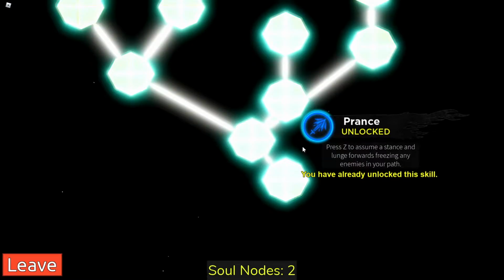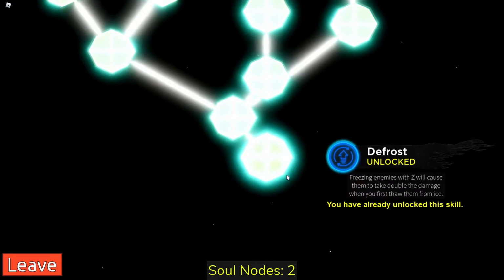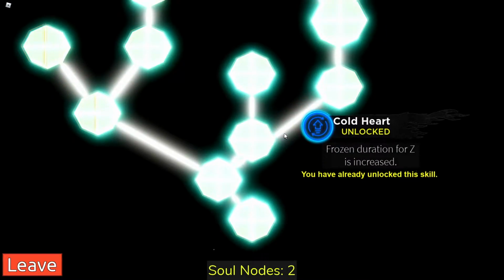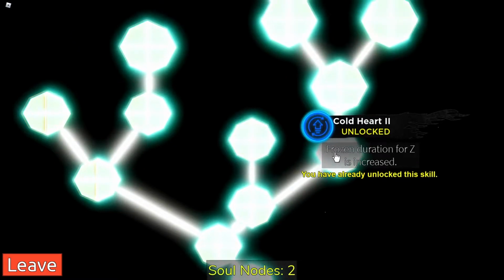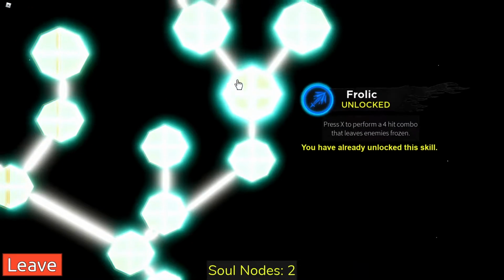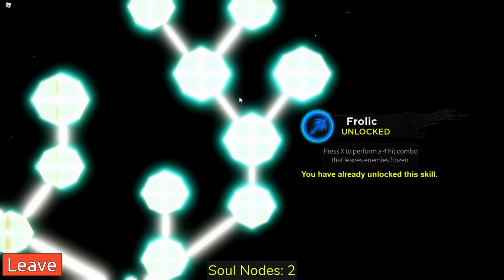First one we get is Prance. Proceed to assume a stance and lunge towards, freezing any enemies in your path. And freezing enemies will take double damage when you first thaw them from the ice. They can get Cold Heart, which increases freeze duration. Cold Heart 2. Then you can lower the startup time for Z.